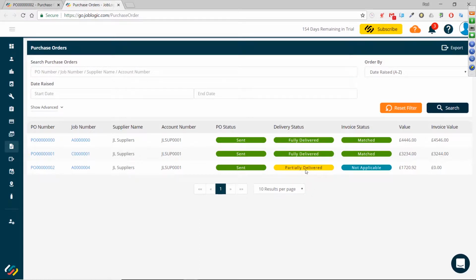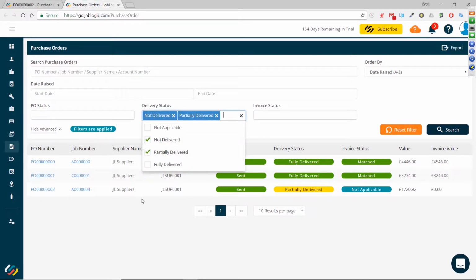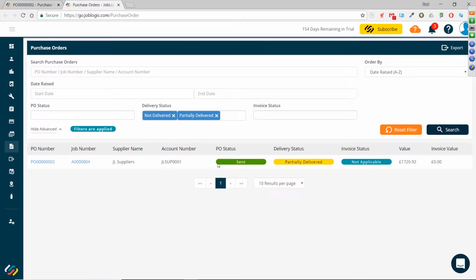It's been partially delivered. But if you wanted, someone in your office who's looking after purchase orders might come in the morning and say, right, okay, show me every single purchase order that hasn't been delivered or is partially delivered. And when they hit search, Joblogic's showing them what's going on.